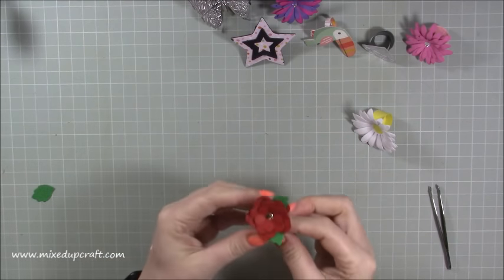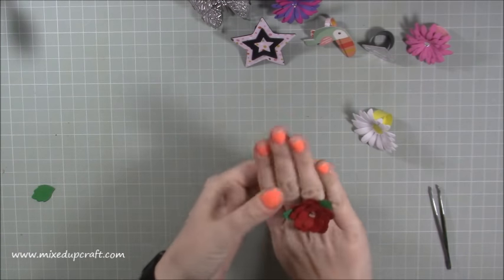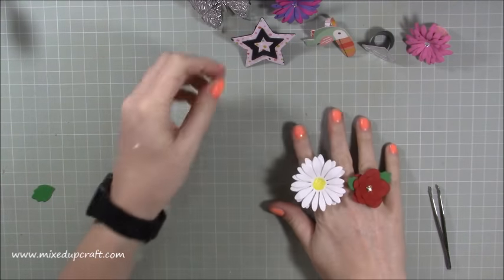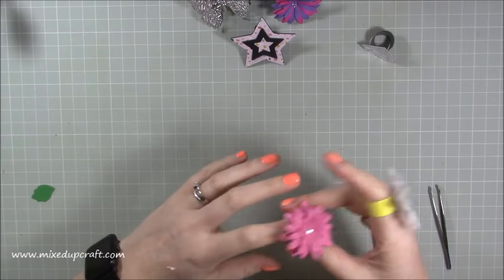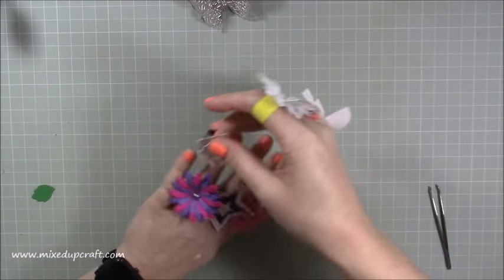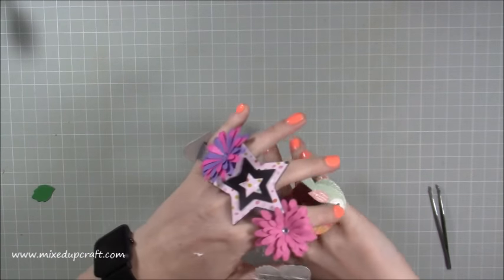I think that is pretty much it. Which way do I want to have it? Let's have it that way, like so. And there you go. Another fun, pretty ring. I love these, I think they are really fun. You're going to see me wearing them all. It's my personality. Can I get them all on? There you go. I think they're fantastic.